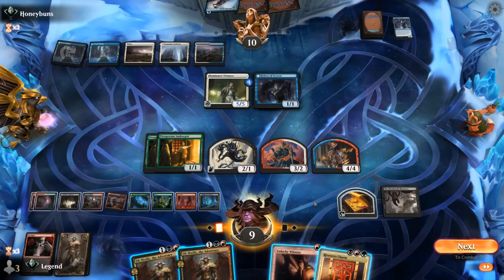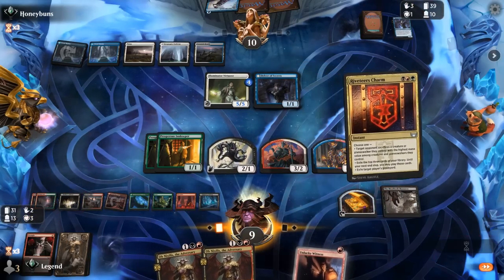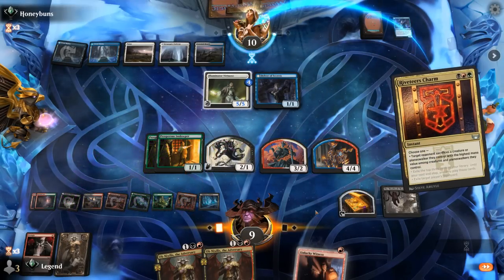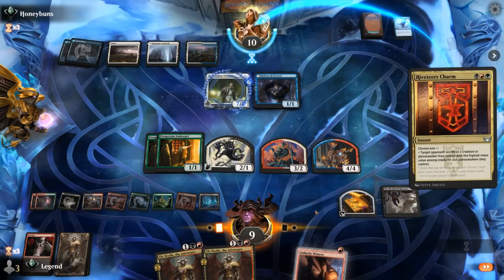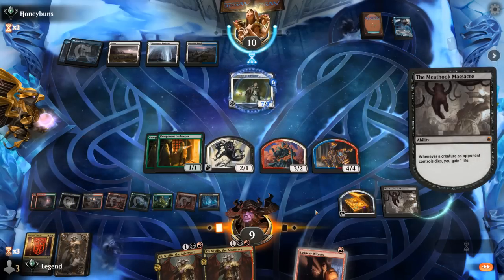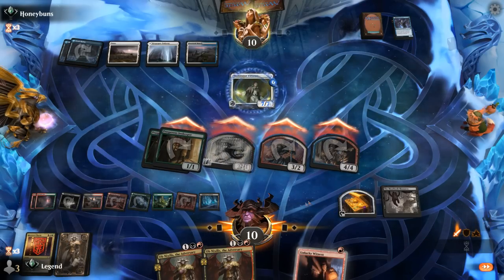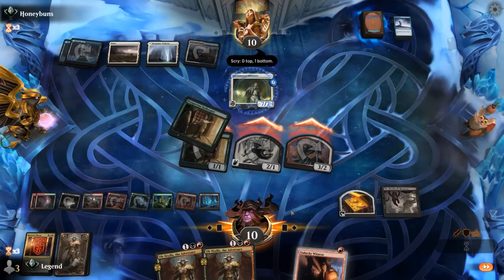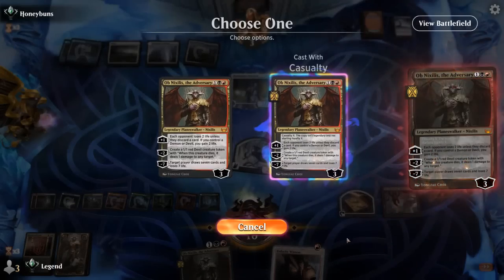And then what's next? If I Riveteer's Charm, they slip out the back, they lose all their blockers essentially. So that seems fine. So that's what our opponent does. Delver down. And then we can just attack with a team. Opponent does have a Fading Hope. Alright, so that keeps them in the game. They're at 3, but only one card in hand. So this should do it.